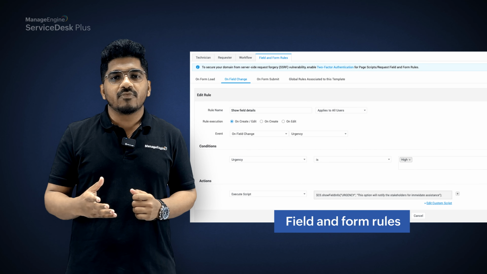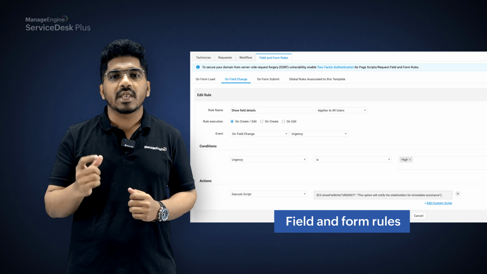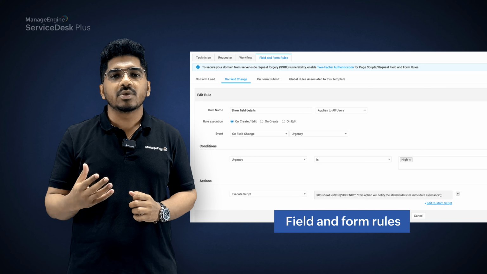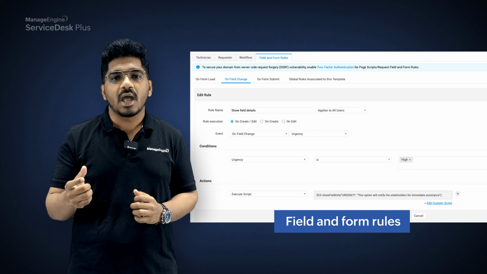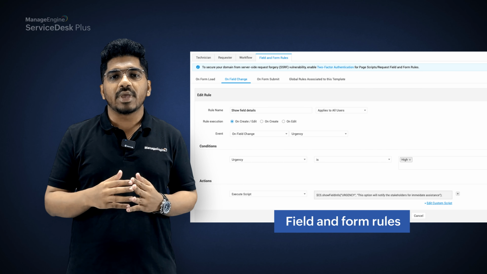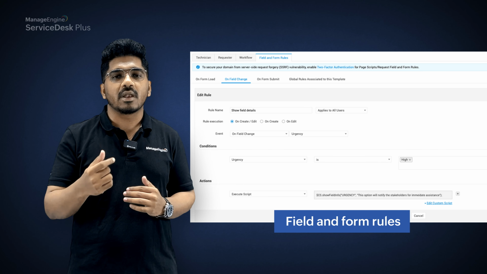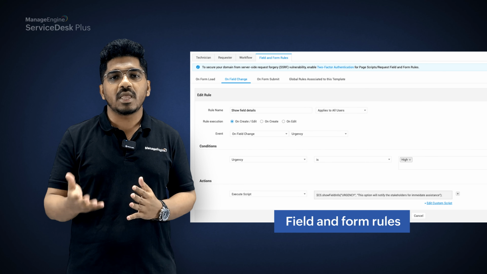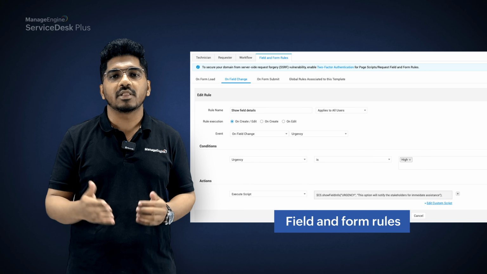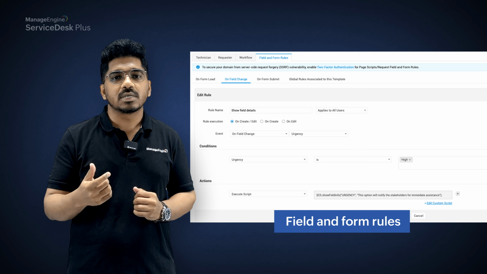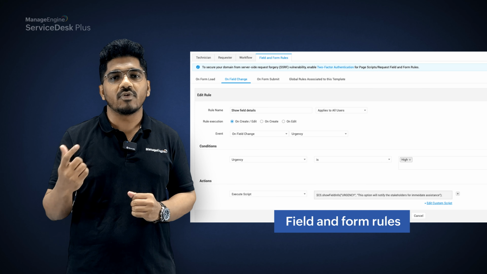The next one is the field and form rules enhancement. With the field and form rules, we can show help text right next to the field based on certain criteria. When adding additional fields in a template, we used to have a help text which is static and it shows up as a tooltip right next to the name of the field. But now, we can dynamically populate information right below the field based on certain criteria within the template. This will help the technicians and the users to make sure they are filling the form efficiently. And this is done with the help of field and form rule functions called show or remove field info.